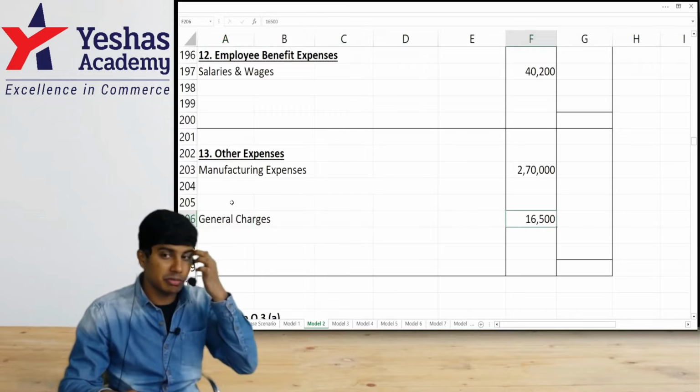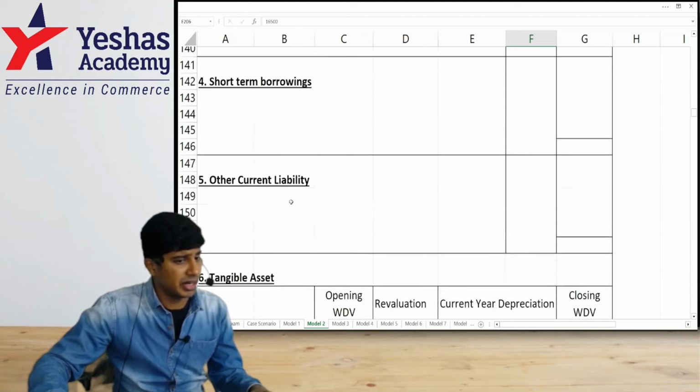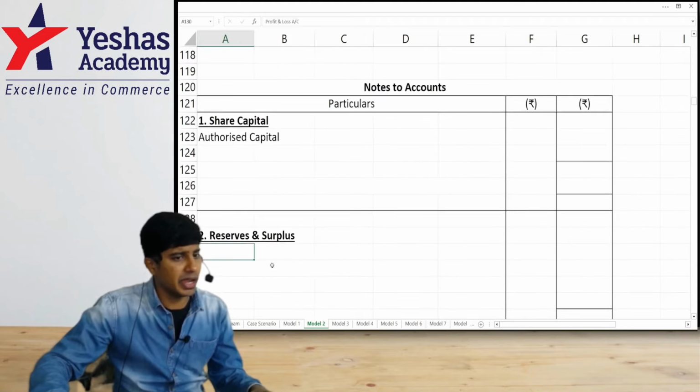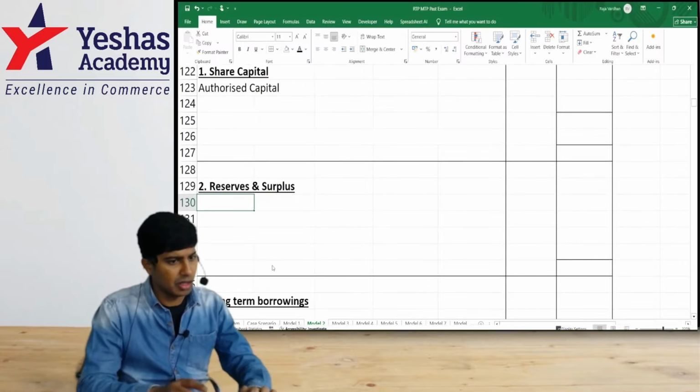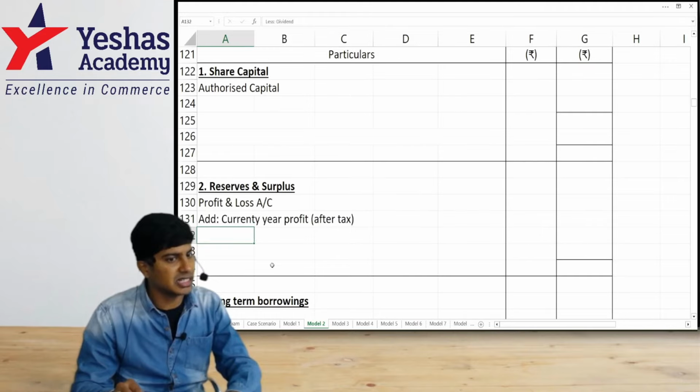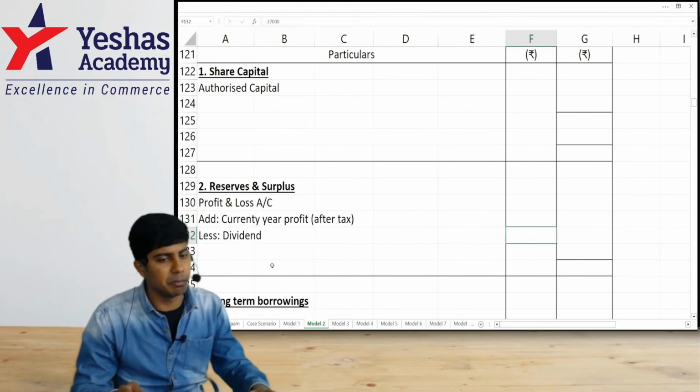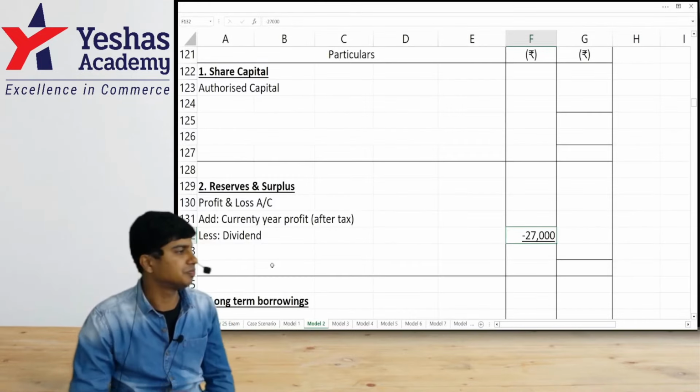Interim dividend paid. Already paid. It's given as debit. So it's given in the debit items, no? So what does it mean? We would have to deduct it from our reserves and surplus. Am I right? Yeah. When it is paid, it will reduce our profit. I don't know how much is my current year profit. I don't know how much is your previous year accumulated profit. I will write previous year accumulated profit. To this, I'll add profit after deducting tax. From that, I will deduct this interim dividend paid 27,000. I don't know those two. When I find it, I will write it.